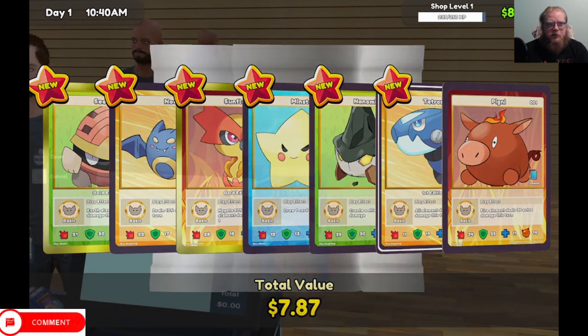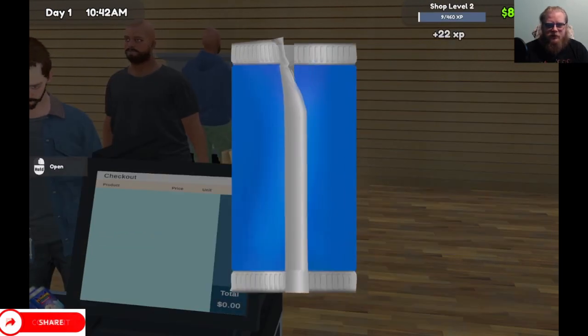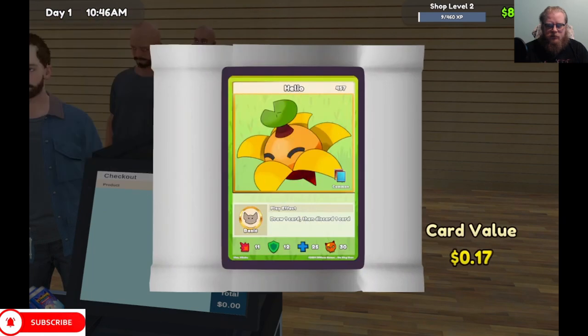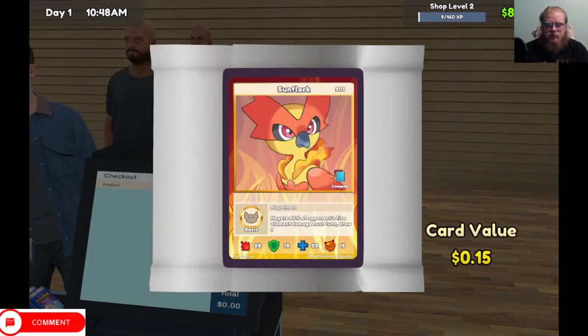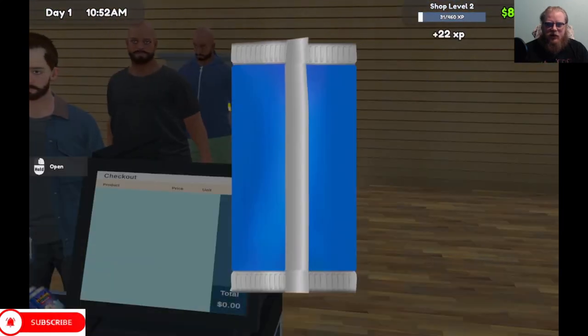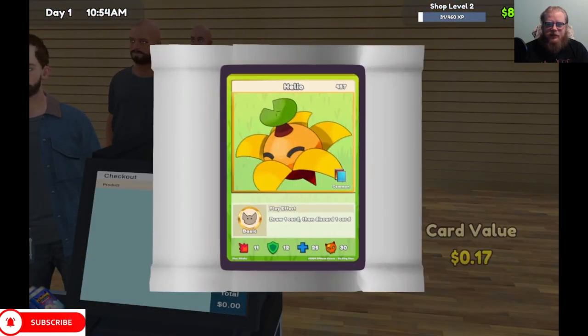Dude, they look just like Pokemon cards. Okay, I can see how this gets a good team.